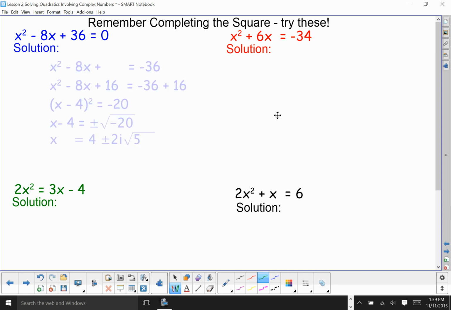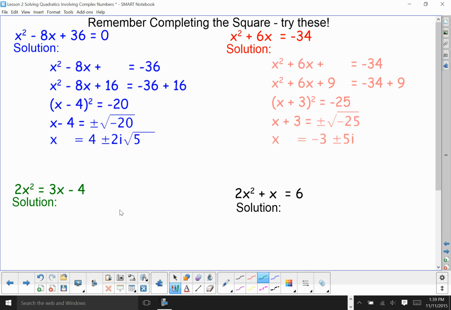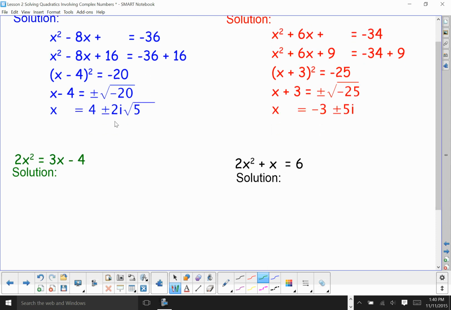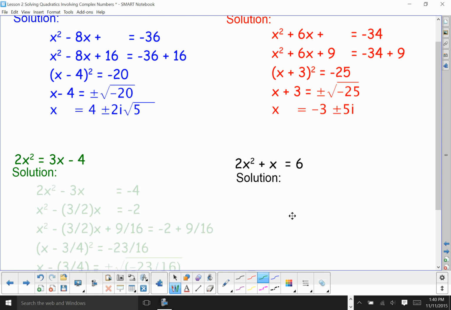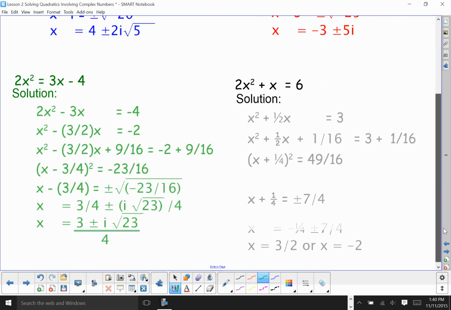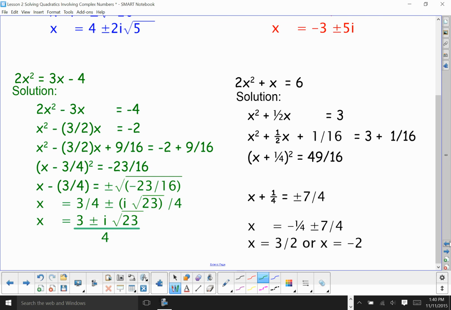Okay, you're back. Here are the first 2. Don't forget what you add to one side, you have to add to the other side. So you added 16, you have to add 16. Added 9, you got to add 9. Simplest radical form. Over here and here. There are these 2. Hopefully everything works out. You got the answers. If you still have some questions, make sure you bring your notes in with you and the problems that you've tried, and we can do some more in class.